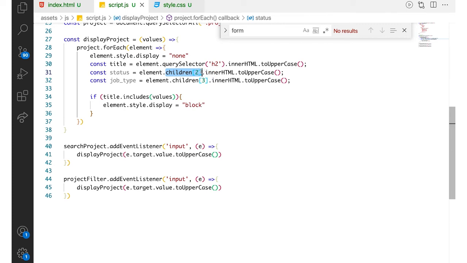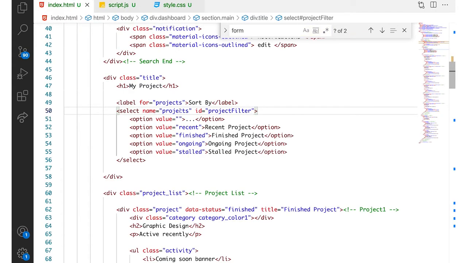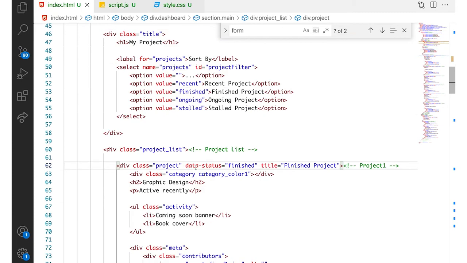So to get data in JavaScript, or to retrieve the data attribute in JavaScript, you will use dataset. Now, dataset dot the data attribute name. In this case, let me show you what I mean. For you to get a data value in JavaScript, you call the dataset.